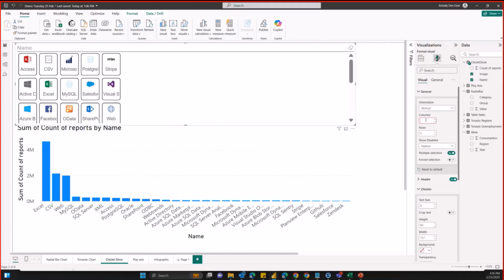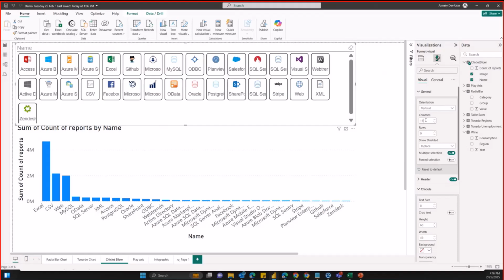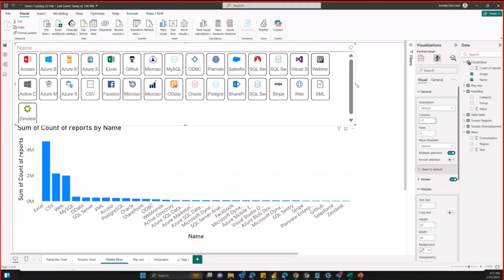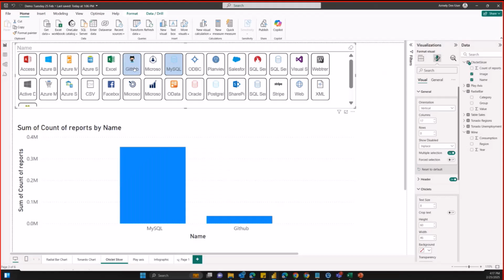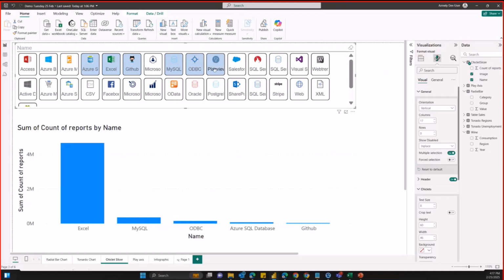So it's up to you to check your reports and identify which is the best customization for the number of columns and the sizes so that it can fit. And also you can check the size of the name here so that it's visible. So from here now you can choose what you want.